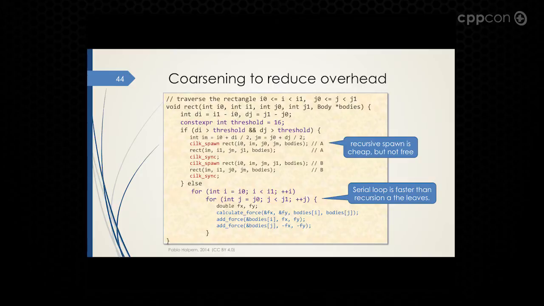And that is, what we've done here is a process called coarsening, where at a certain point, and we've specified our threshold here at 16, but the threshold is best determined by experimentation, once the size of the rectangle or triangle that we are traversing is below our threshold, we switch to serial. Not only have we switched to serial, but we've switched to non-recursive serial. We've switched to a loop. Okay, so this is our old serial program rewritten down, but only for the smallest tile in our set.